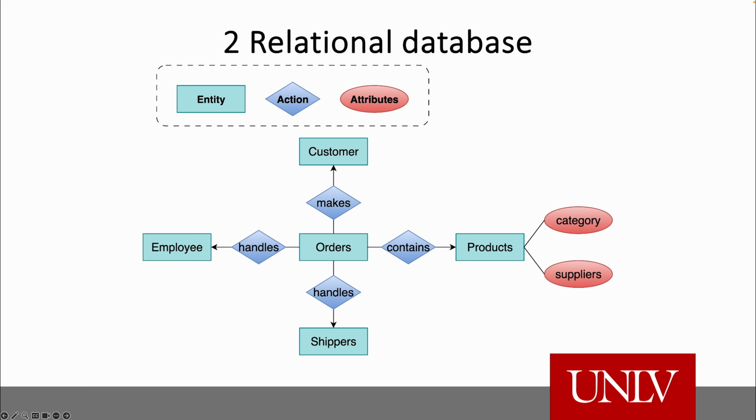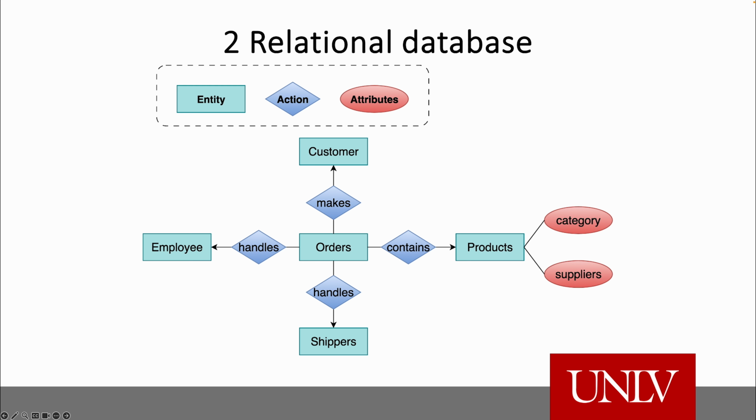We normally use an entity relationship diagram, which is ERD, to visually represent the structure of a database, showing the relationships between different entities. Let's walk through a specific ERD for an e-commerce ordering system. We start with the customer entity. This represents the individuals or organizations who place orders. Customers are connected to orders through a relationship called makes. This means a single customer can make many orders. That is a classic one-to-many relationship.